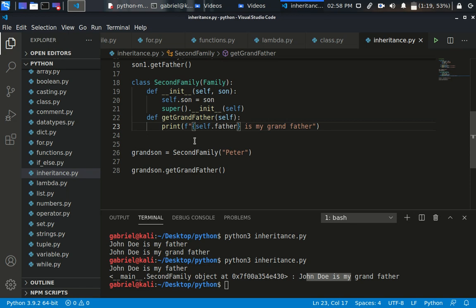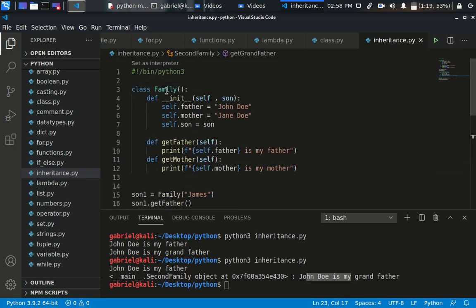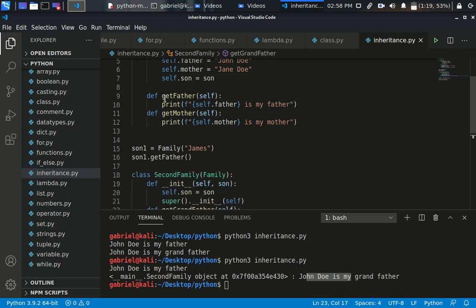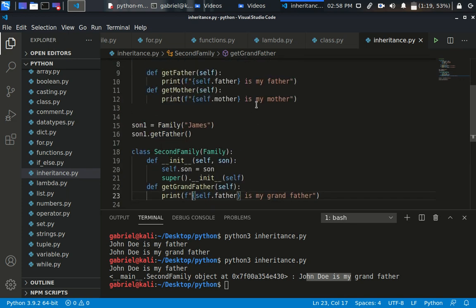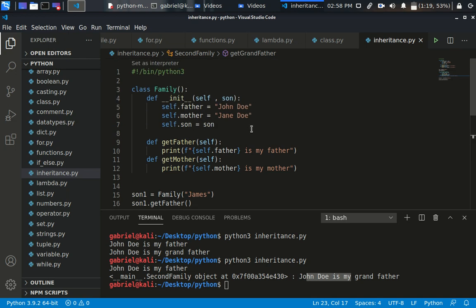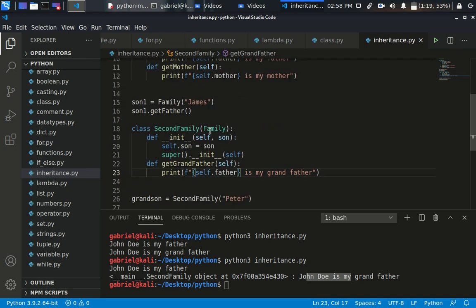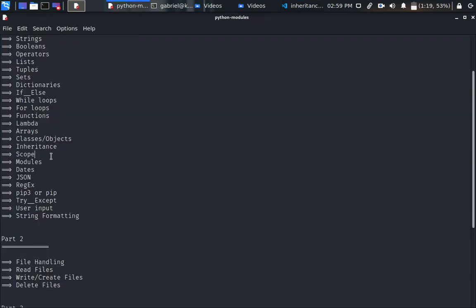Sorry. So what I actually want to show you in the basic form is how you can create and inherit from one class into another, how a class can be extended to another. And mind you, if you have two or three classes, you can extend to each of them. So probably you have a third class or another class, you can just extend to the third class, and it works, which means that you inherit from two classes instead of a single class. So let's just keep things basic here. The more we go deeper into the topic, the more we get the concept of what's going on. Alright, so this is going to be the end of inheritance. Let's see what we have in front of us. So let's move to scope.